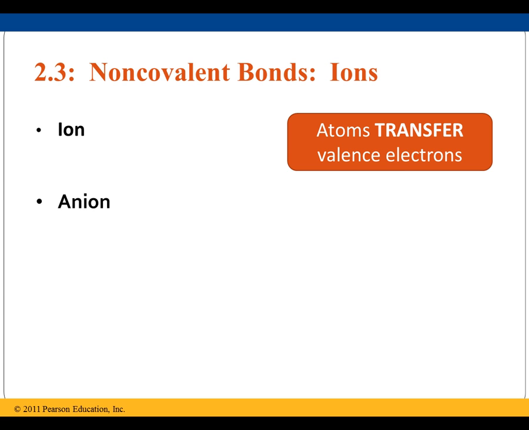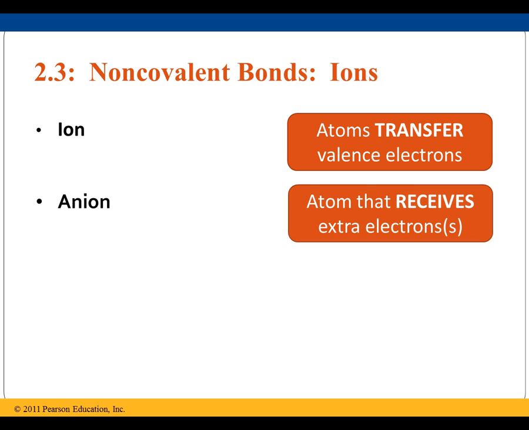The proper terms for those ions when they have a full positive or a full negative charge, we could call them cations or anions. Anion, which one do you think that means? Negatively charged. An anion is a negatively charged atom. It's a negative, so it must have got an extra electron. It was neutral, got an extra electron, and became negative. An anion is a negatively charged atom. It's gained however many electrons. Okay, 1, 2. I don't think it will get above 2 in some of our examples.